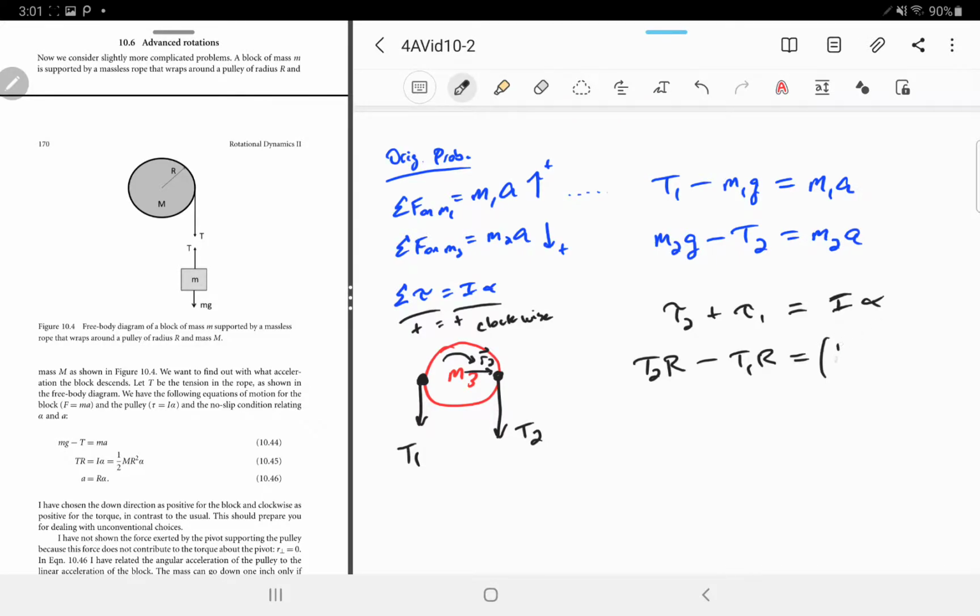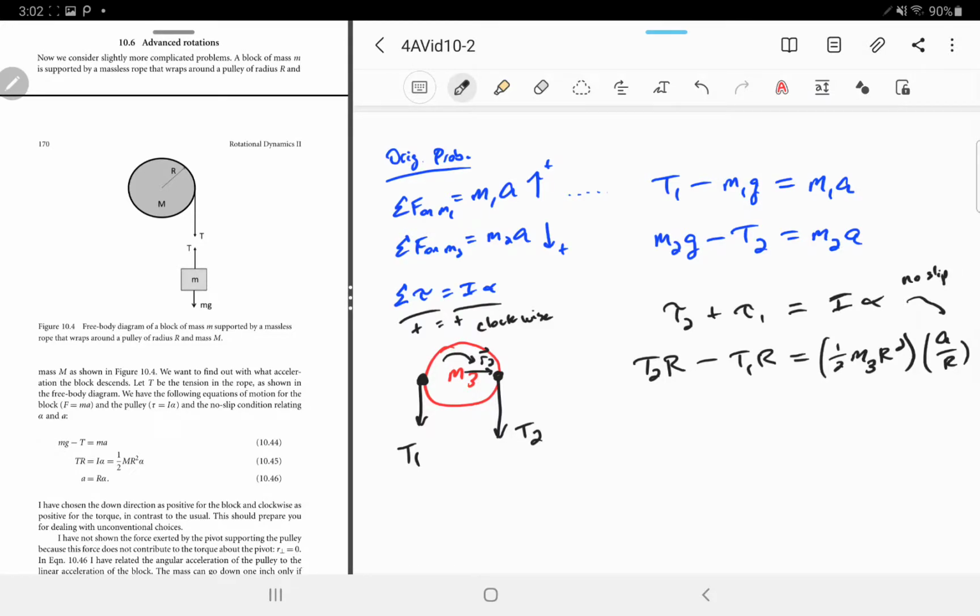The moment of inertia of a solid disk is 1/2 mr squared. So that's the moment of inertia of a solid disk. And also, because we know alpha is positive, we can replace this. Otherwise, we wouldn't know whether this is plus or minus a over r. But because we just reasoned the left-hand side is positive, I know the right-hand side is positive. So this is definitely an a over r. So this is using the no-slip condition. No slip is what allows us to write alpha equals a over r.